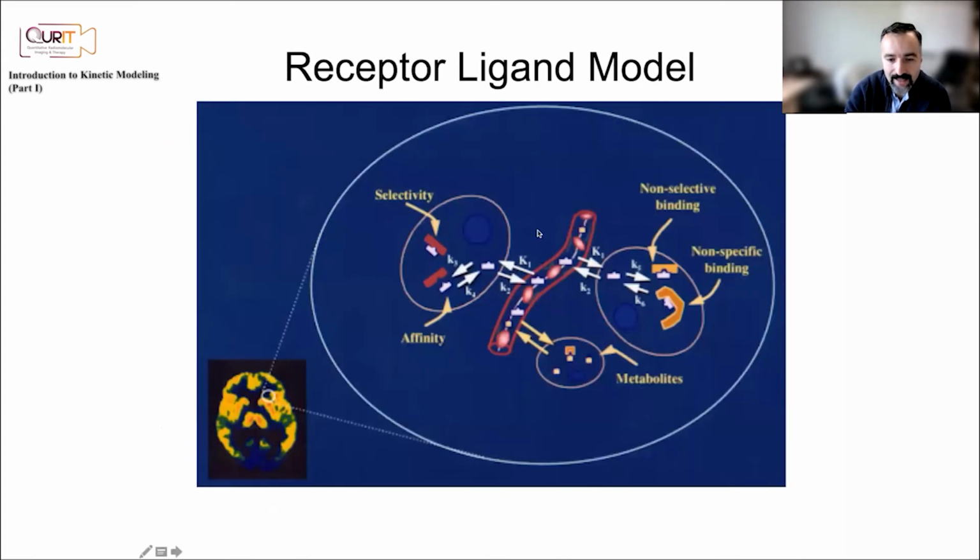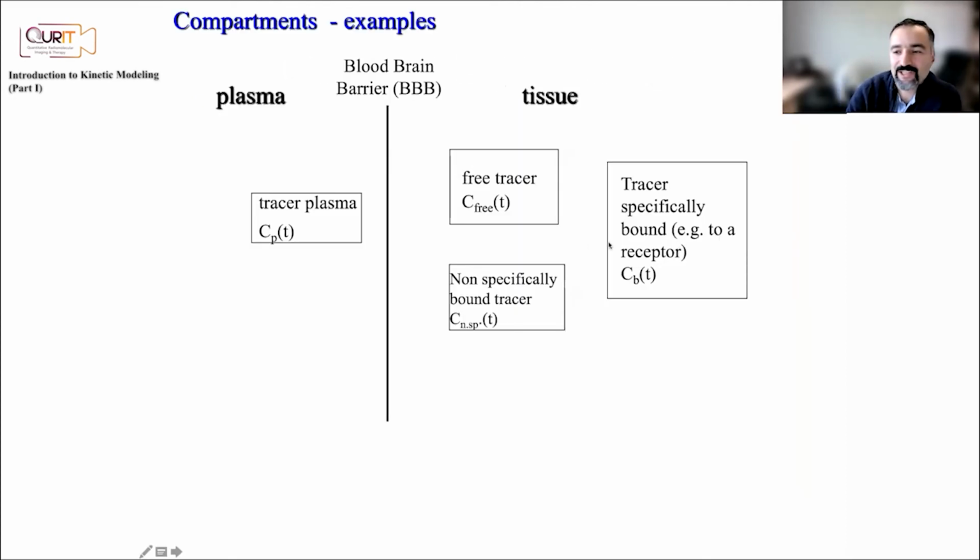And again, the models could become increasingly complex as you add parameters. For example, here you have a K1 and K2, but then you also have K3 and K4 for specific binding. But you may also be binding to things that you don't care about, so maybe a K5 and a K6, and that complicates things, right? So we need to judiciously oversimplify our models, right?